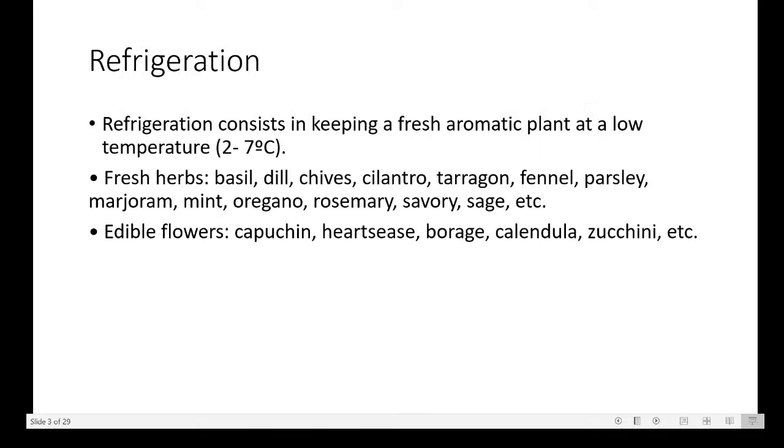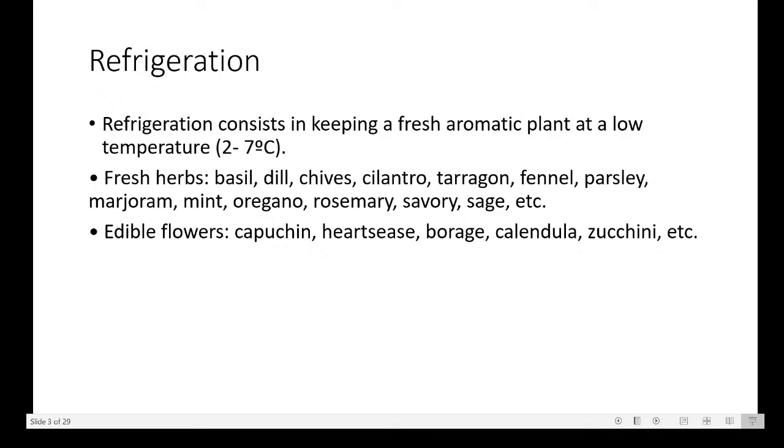Okay, processing. In the processing, we have different steps. Yesterday we discussed refrigeration, drying, freezing, many things. As per the plan, today we are elaborately discussing refrigeration, drying, and all. Refrigeration, we all know about it. It is a normal process. We need to keep the herbal plants or any aromatic plants in a fresh condition, so we need to maintain refrigeration. Refrigeration temperature is 2 to 7 degrees Celsius.